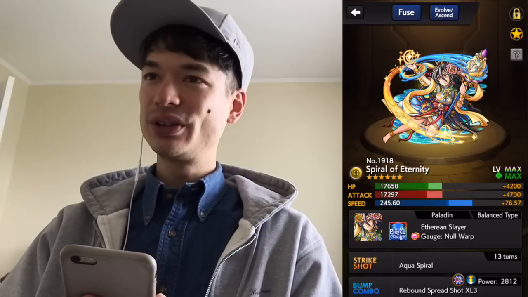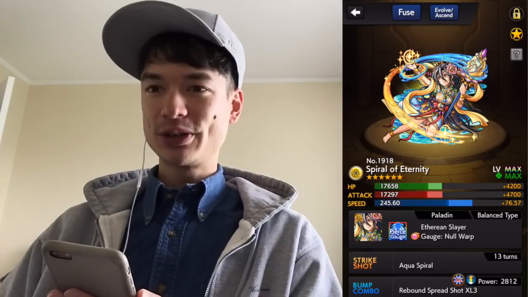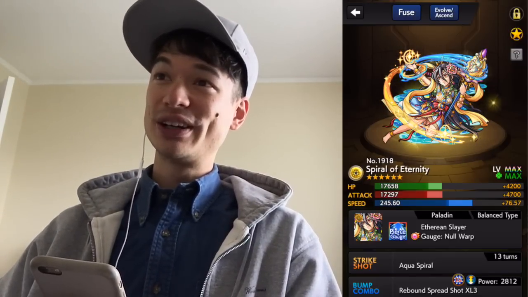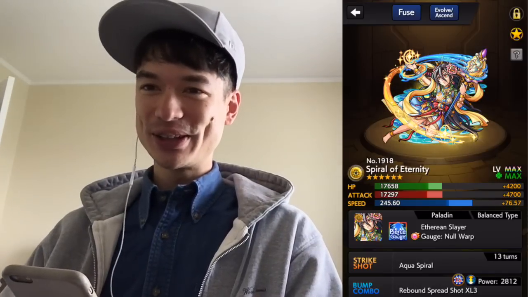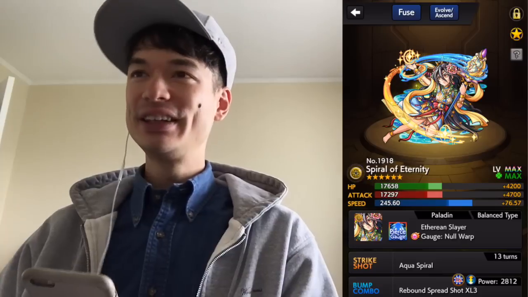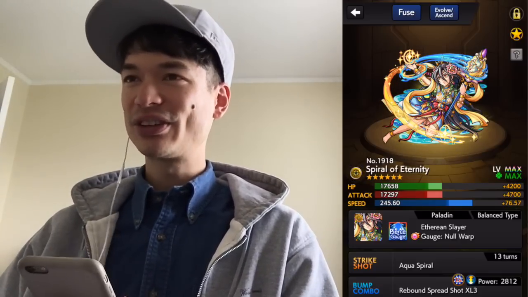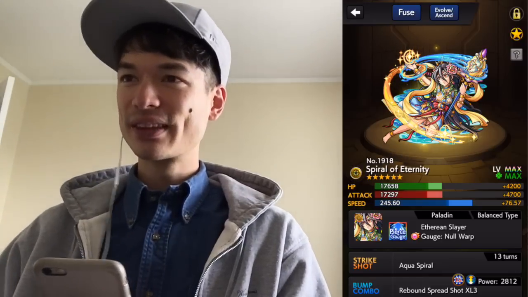She's a Pierce with Null Warp, and there are a couple of other light monsters with Pierce and Null Warp. So if you missed out on Eternity, you don't need to worry about it too much. There are alternatives, namely Orochimaru and Melita, and they're both pretty easy to make. So again, if you missed out on Eternity, don't worry about it, just make one of the other two.